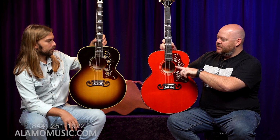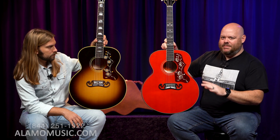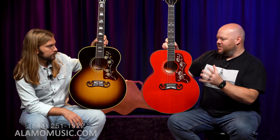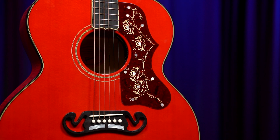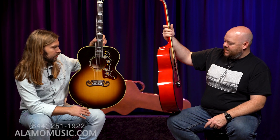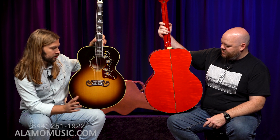It's very cool. They've offered the modern collection version of the SJ-200 in red before, but it's kind of like a wine red, almost burgundy, almost like the color of my truck, that dark, brownish red. This I actually like better. This is the bright red and very beautiful. It's wild, but it works really well with the flame maple on the sides. You can really see that, and it helps the grain come through because it's totally transparent. It's just like a stain.